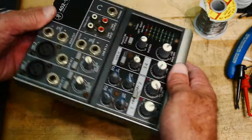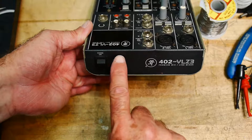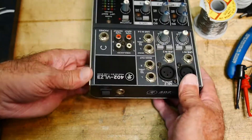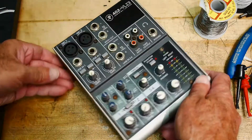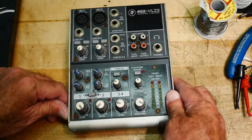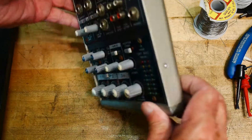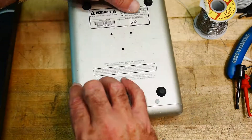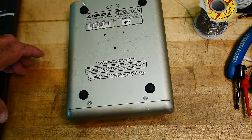It's a nice metal case, pretty heavy duty. I can tell it's been dropped — the weird power connector is dented in, so it's definitely been dropped. And it's got rust on it, so I'm a little worried it's been left outside. Hopefully just overnight, enough to give it surface rust. But yeah, let's see if we can get into this thing.